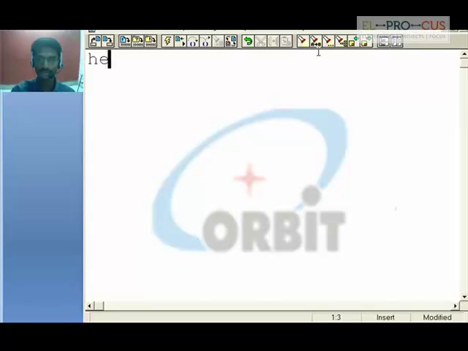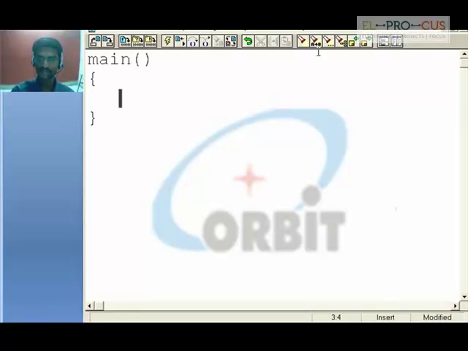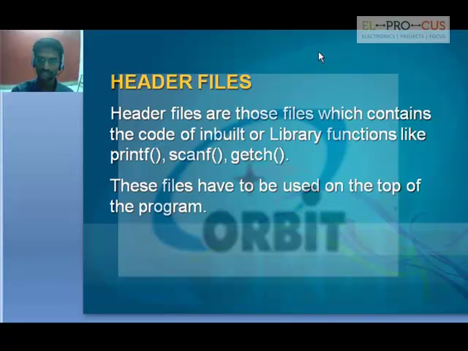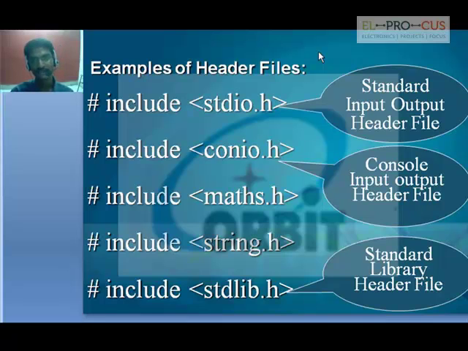Block structure of a C program: You need to begin with a header file — the very first thing should be a header file, followed by 'main()' with opening and closing flower braces, inside which you write the code for the required output. Header files are files which contain the code of inbuilt or library functions like printf, scanf, and getch. Examples are: stdio.h which holds the meaning for printf and scanf; conio.h (console input/output) which holds the meaning for clrscr and getch; math.h which holds mathematical predefined functions; string.h for predefined string functions; and stdlib.h which holds a few more.